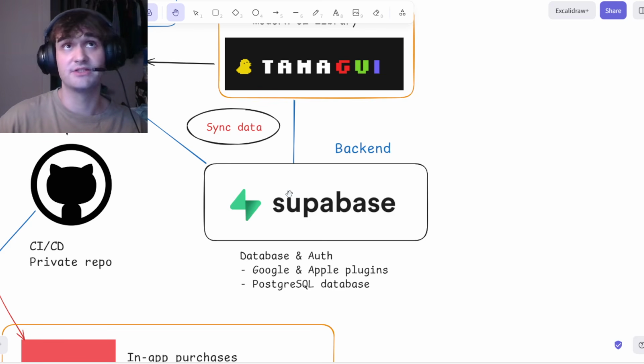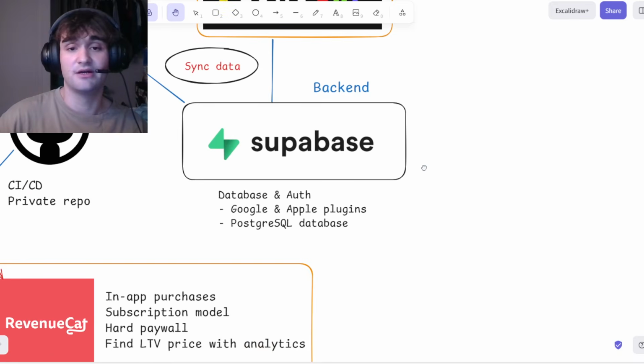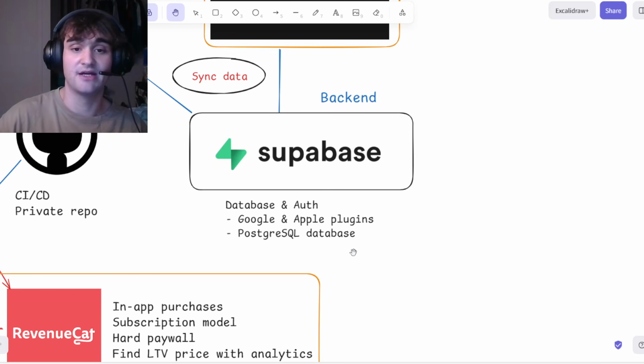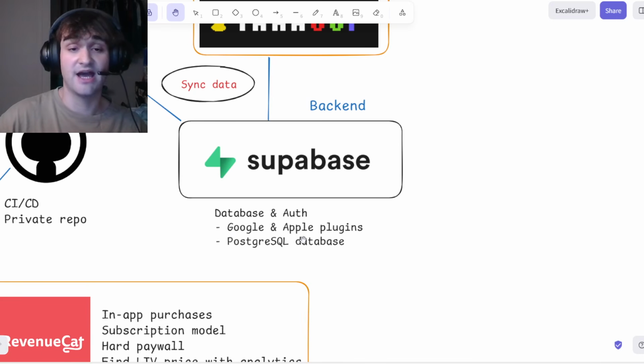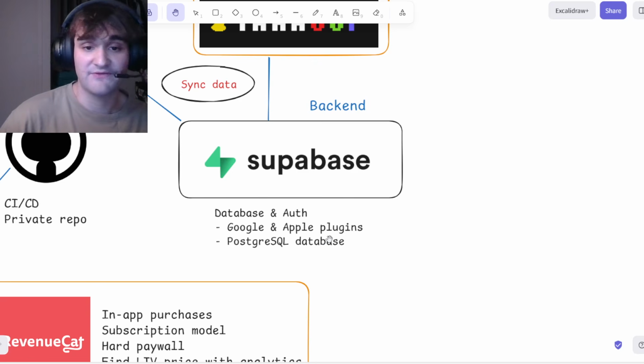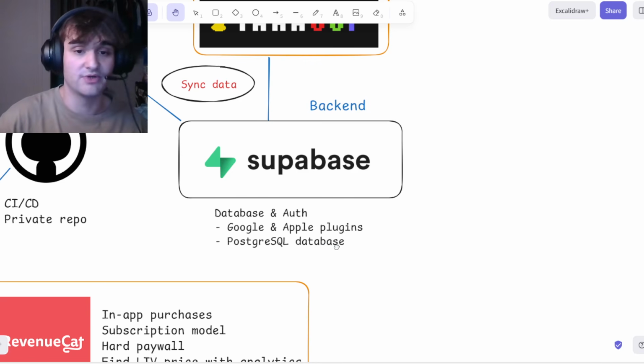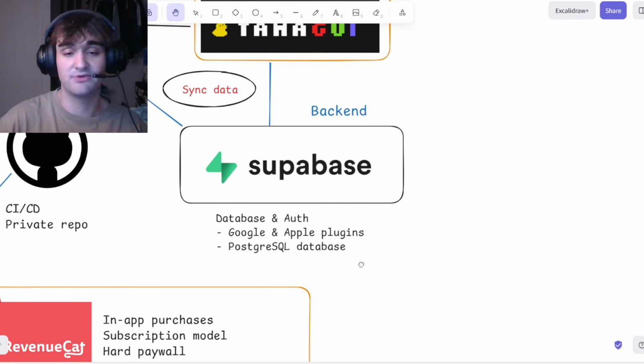One of the requirements for the App Store in particular is that if you have continue with any other third party, you also have to add Apple authentication as a requirement. So you can either have Apple only, which is kind of a downside because a lot of people use Google, or you have to have Google plus Apple as well. And this uses a PostgreSQL database.